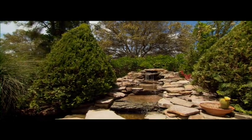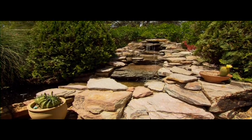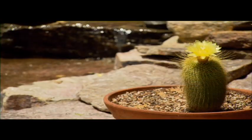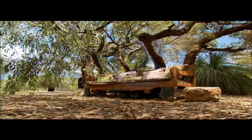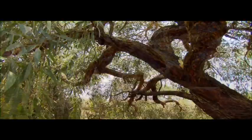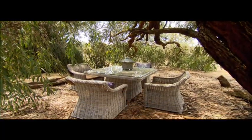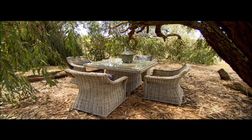Tell me, what's your favourite part of the garden? Probably around the pond. Just a nice place to get back and relax. That's right. Actually, you've got some lovely little spots. I noticed just behind us there's a great little day bed there. Is that an Indonesian style day bed? It is, yes. So do you get out here and read a book quietly? Well, I must admit, I don't get much time for reading, but I sit down for half an hour and think, right, now I've got to go and do something. That's what all us gardeners do, because we're looking at the next opportunity, things to do. That's right. There's always something else to plant.